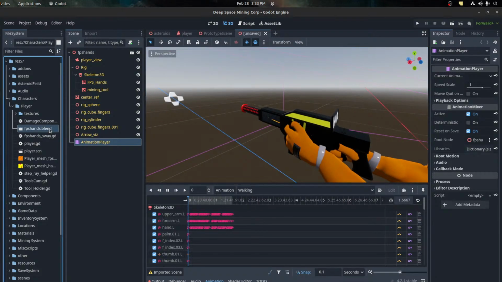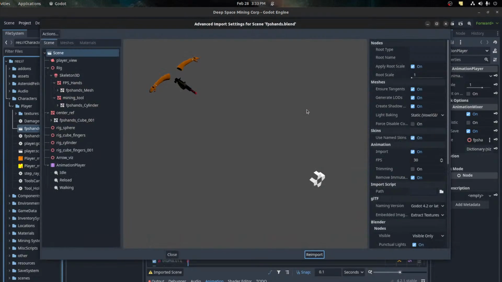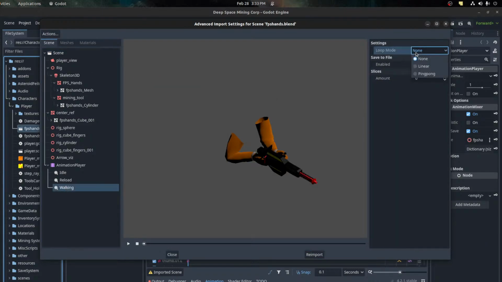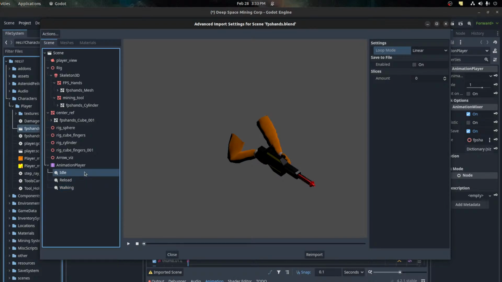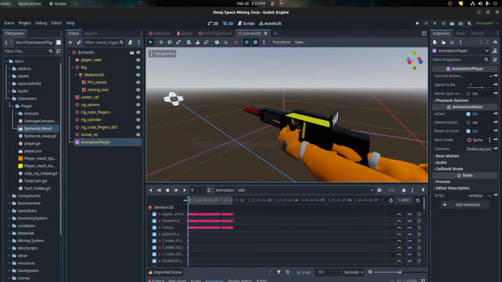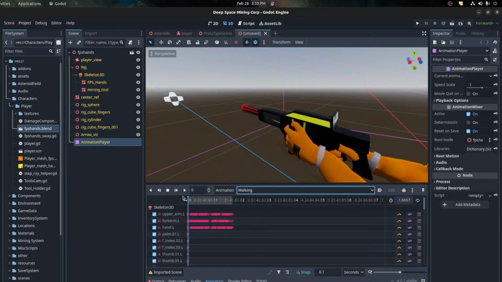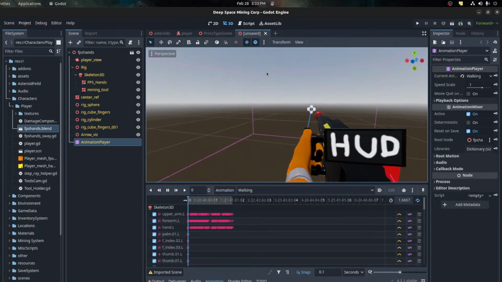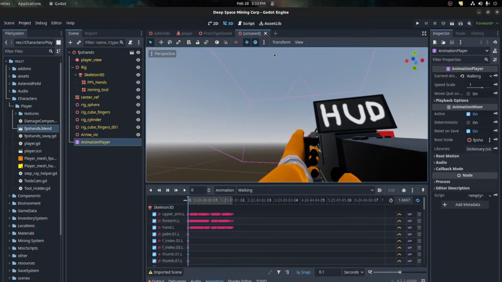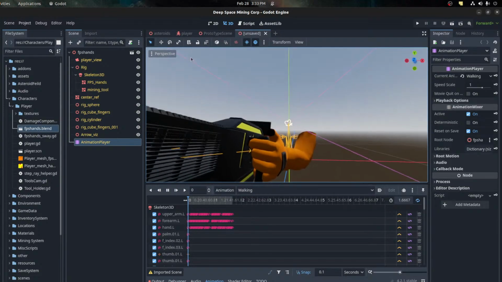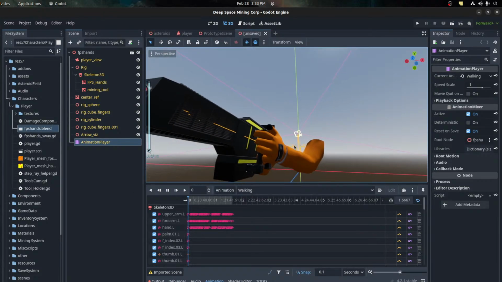Let me change that to be a loop in animation. A loop. Weird. Oh, it is kind of weird.